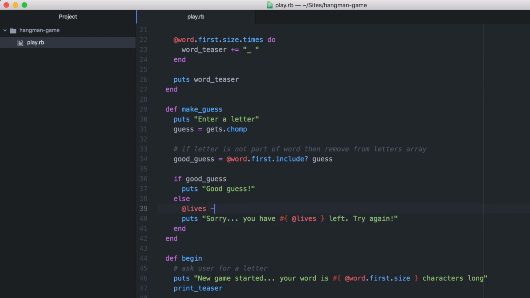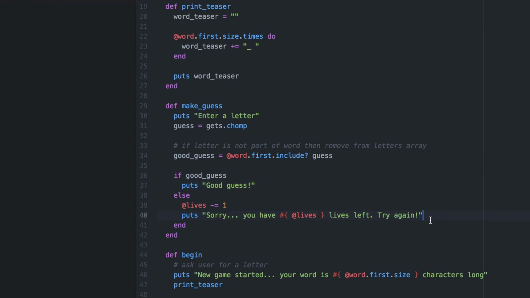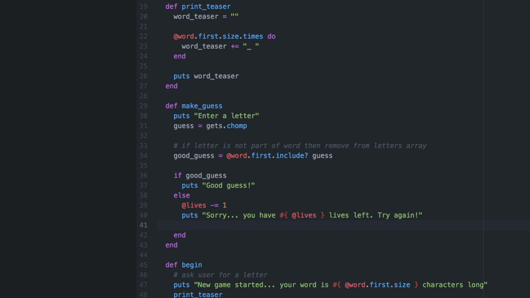So let's correct this lives value. It looks like we made a typo here. So this should be minus equal to 1. We're going to take away 1 life from the user once they get the answer wrong. So if the user gets the answer wrong, we also want them to make another guess.